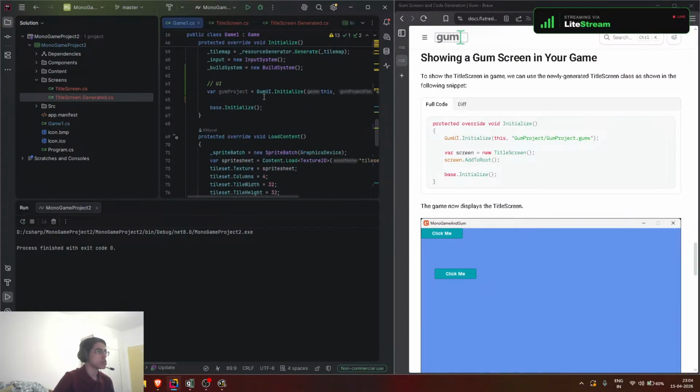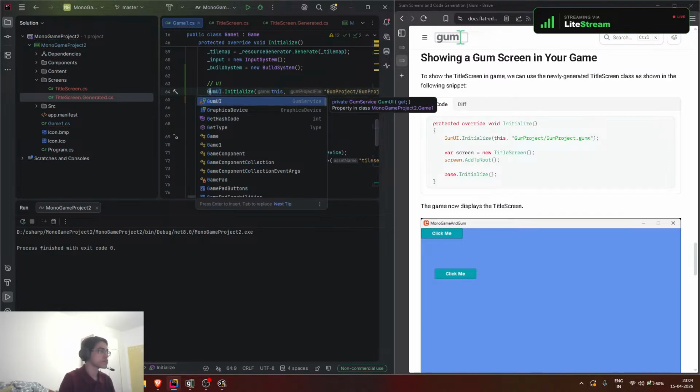after initialization, so we just do this. We don't even need this variable actually.